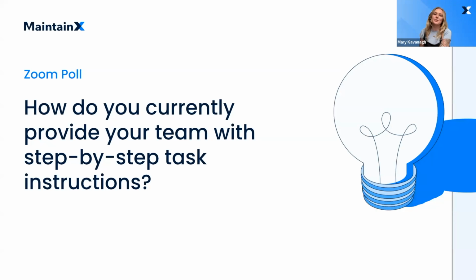So we asked, how do you currently provide your team with step-by-step task instructions? And the responses we had were MaintainX procedures, digital resources, pen and paper, and word of mouth. And it looks like the winner on this one is word of mouth, which is the most common response I've heard from my clients as well. 41% on word of mouth, 20% on pen and paper. So in the kind of traditional methods, we've got 60% of us using those there. And today we're going to chat about why we should hopefully move towards doing something more like MaintainX procedures or a digital resource. We'll talk about some of the benefits that would bring to you and just why it's going to make your day-to-day a little bit easier.